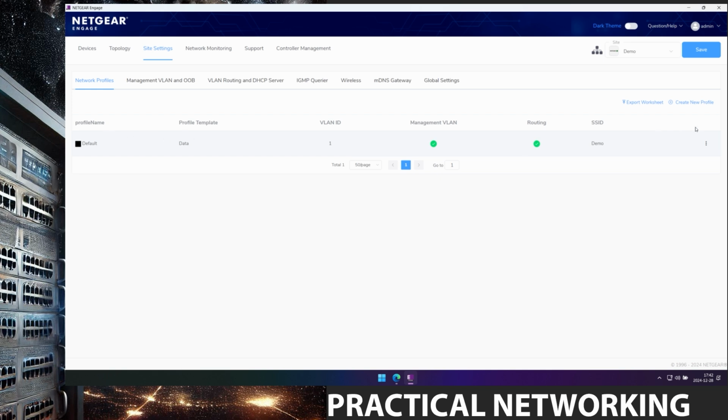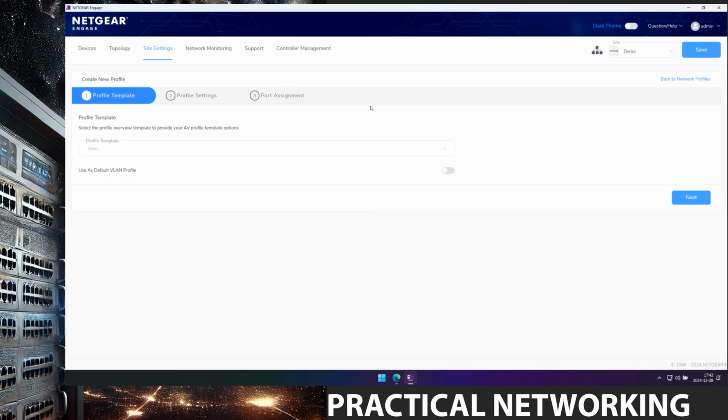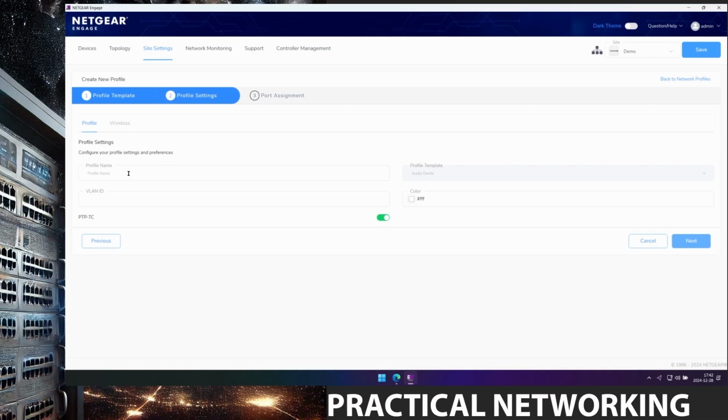And if I want, I can create a new VLAN. I do that by creating a new profile and choosing a template. For example, I want to add a Dante network, and I press next and name it Dante network.